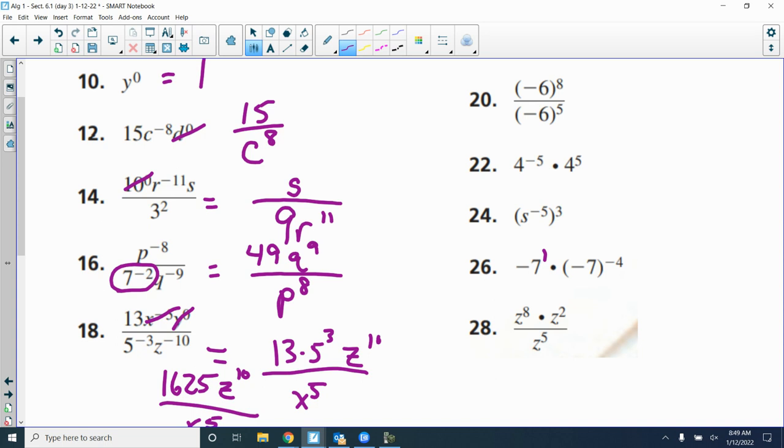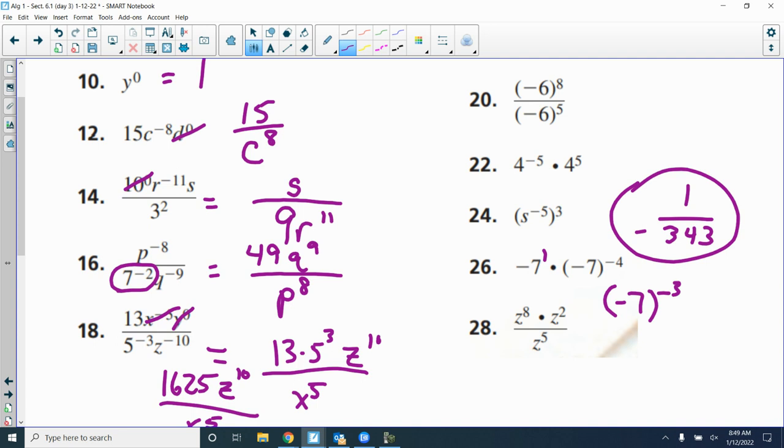Okay? What do I do with the exponents? Add them. Okay, what do you got? What's 1 plus -4? So it's -7 to the -3rd. What do I do with that? It's got to go to the bottom. Got to hold the numerator with a 1. What's -7 to the 3rd power? -343. There's our answer.